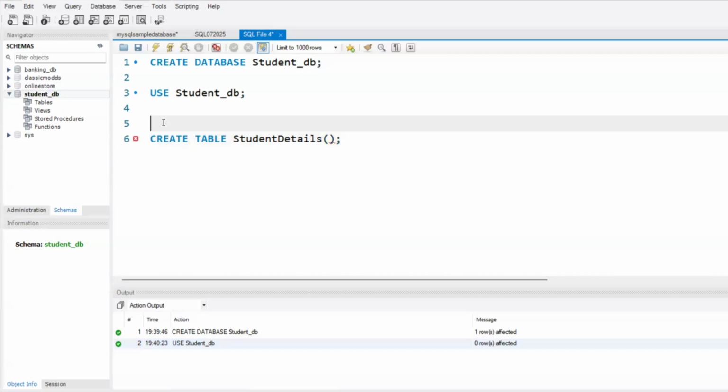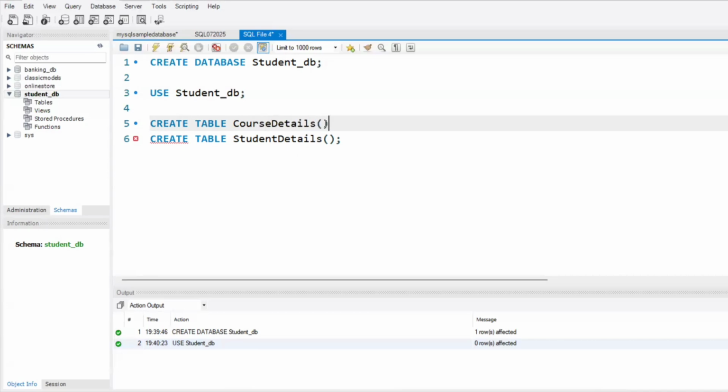Before creating student details, let me create one more table which contains the course information. Create table course details.